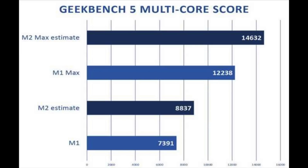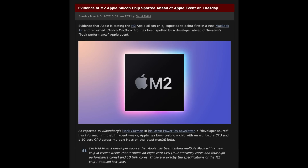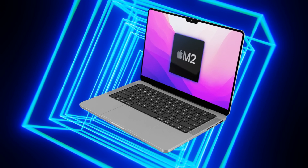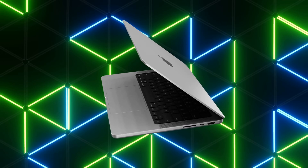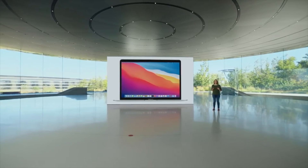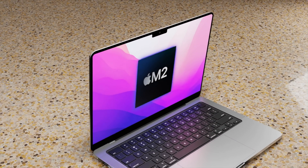The greatest change in the M2 chipset is in the GPU. We've been advised that we'll be getting two additional cores added to the current M1 eight-core GPU option, bringing this up to a total of 10 GPU cores. This report is coming from Mark Gurman. With these two extra cores alone we would be getting a 25 percent increase in power, and with Apple making these cores more powerful as the next-generation chipset, we could be getting a 40 to 45 percent increase in graphical performance over the M1 — making the M2 a real powerhouse, just behind the multi-core performance of the M1 Pro.